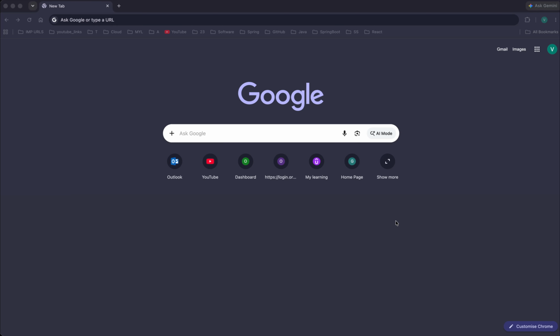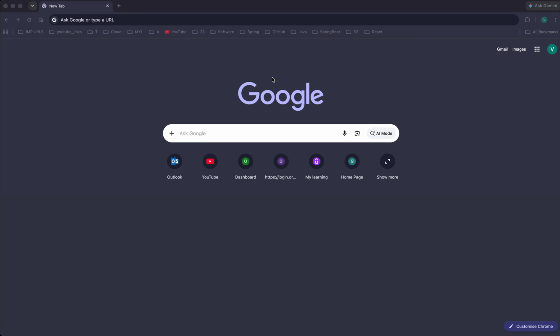Hi everyone, welcome back. So today we are going to install our IDE for our Java journey and we'll be running our first Java program. The IDE which we are going to use for our Java learning is basically IntelliJ IDEA. There are other IDEs available in the market like Spring Tool Suite and Eclipse which we can use for our Java learning. So in this series we are going to use IntelliJ IDEA for our day-to-day learnings.